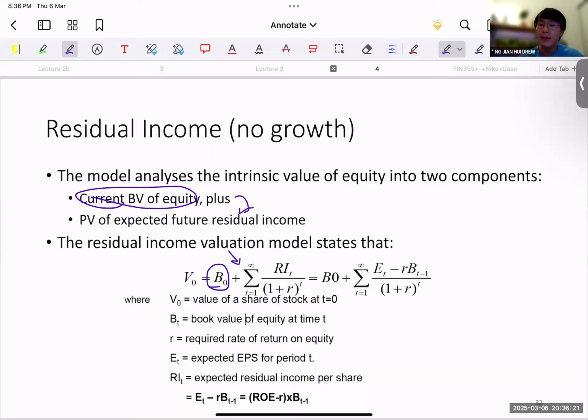So two parts here. Immediately you can already see a difference, because your base is your book value of equity. And so, maybe to your question, I hope you can already see that because the base of this model is your book value of equity, your residual income calculation here must use book value of equity as well. You cannot be using book value here and then suddenly use market value there. It doesn't make sense. So the model itself uses book value.